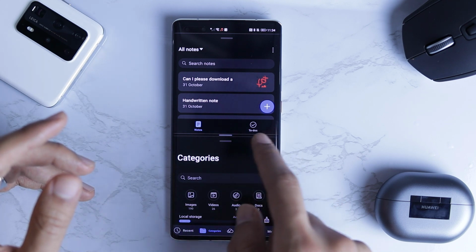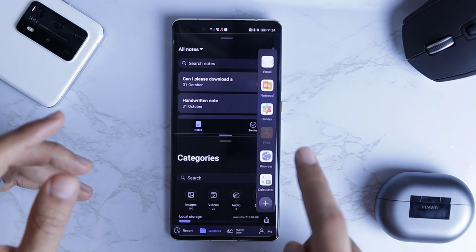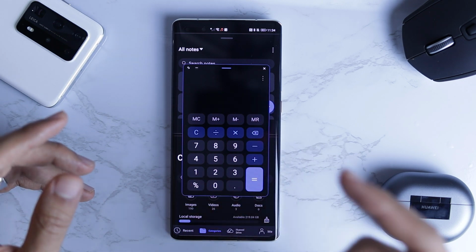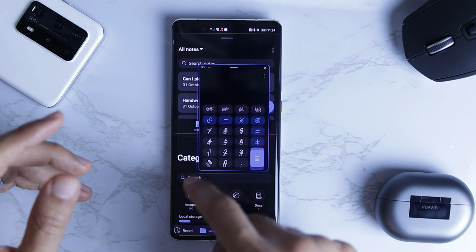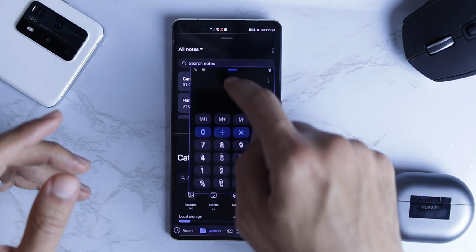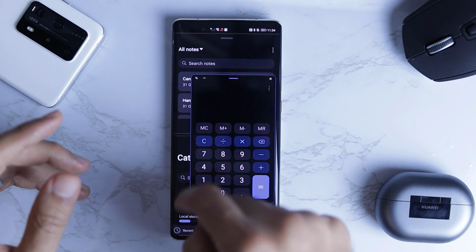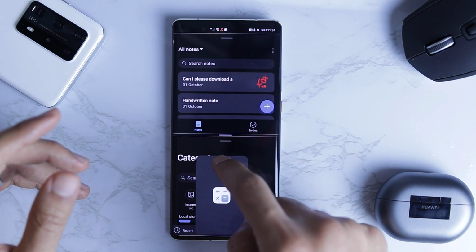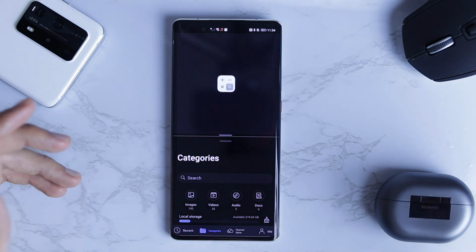And I can also launch a third app, but it will be a floating app. So this is the floating app. But the good feature is that you can decrease the size of this app. You can move it up and down, or you can replace it with one of the other two. So if I press and hold here, I can just move it up or down like so.